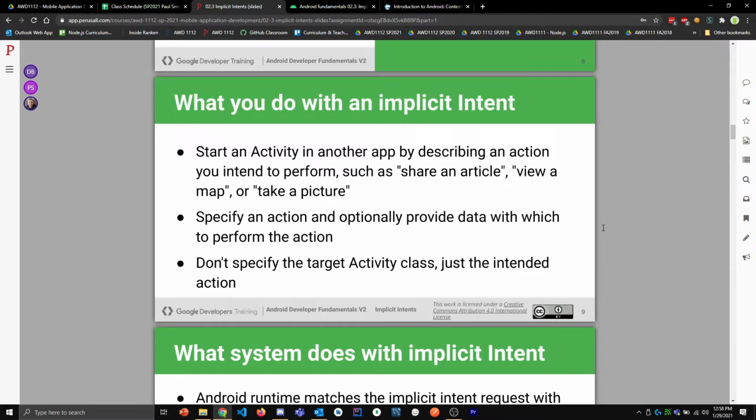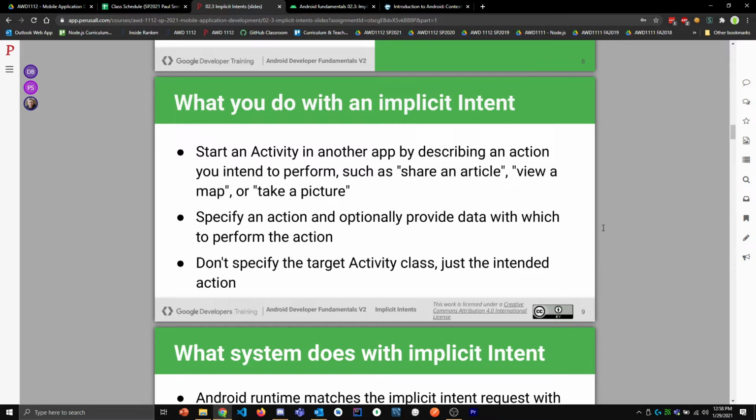It's worth saying that that data, that URI, is optional. You don't necessarily have to provide one. That depends on an action-to-action basis. For instance, if I want to say action view, which is what I use to open something in a browser, I do have to provide a URL for it to open. Does that make sense? I can't just say open a page in a browser but not tell it what page to open. So in cases like that, I do have to provide data.